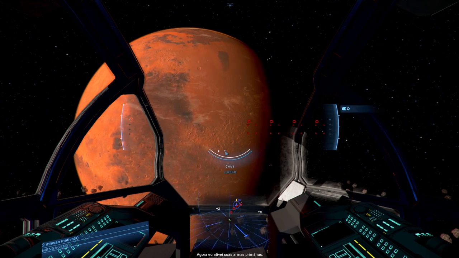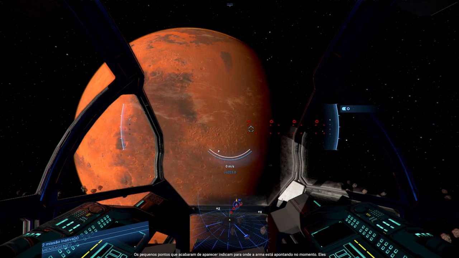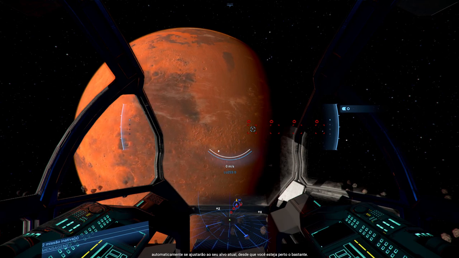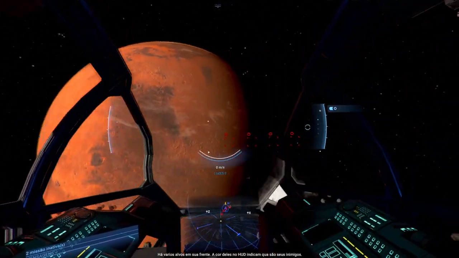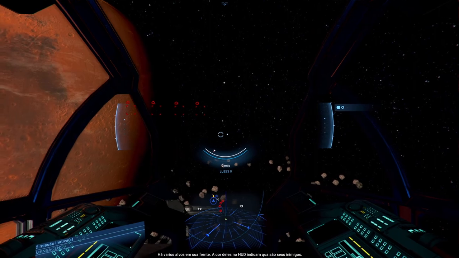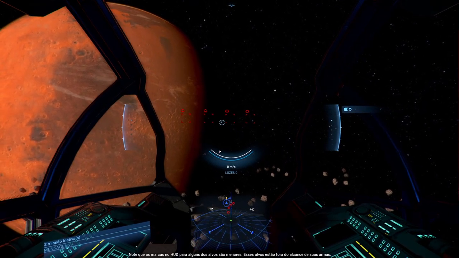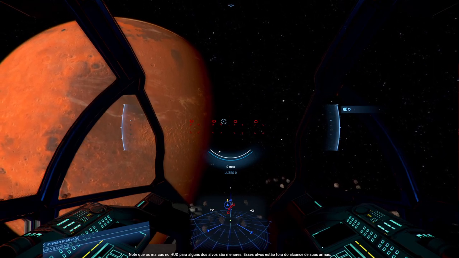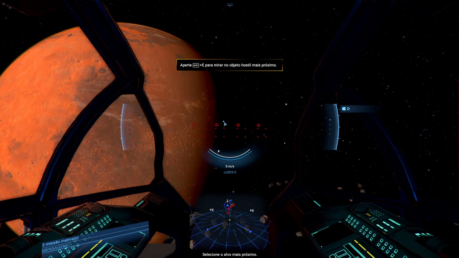I've now activated your primary weapon. The small dots that have just appeared indicate where the weapons are currently aiming. They will automatically track your current target as long as it's close enough. There are a handful of targets in front of you. Their HUD color indicates that they are enemies. Note that the HUD markers of some targets are smaller. These targets are currently outside your weapon range. Select the closest enemy target.